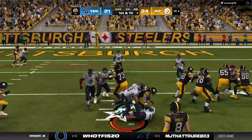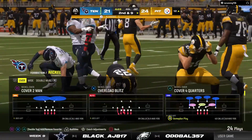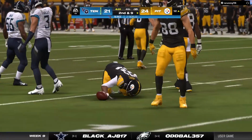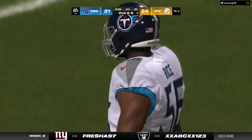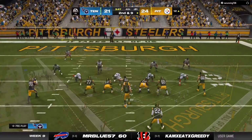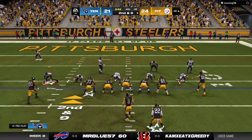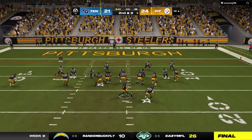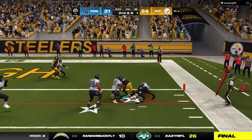A run with Harris out of the shotgun. And he'll fight his way down right around the 12. Monty Rice there on the tackle. You know that old expression, it's not my night? It hasn't been his so far. I don't know if the legs are a little bit heavy. Sometimes having to hang out all day and play doesn't exactly play to your advantage, but it's been a tough go for him. Every time he looks up, somebody's there defensively. That was the same case on that play.